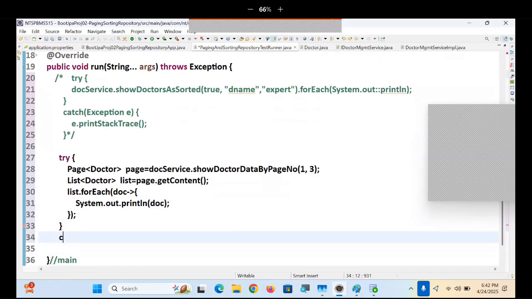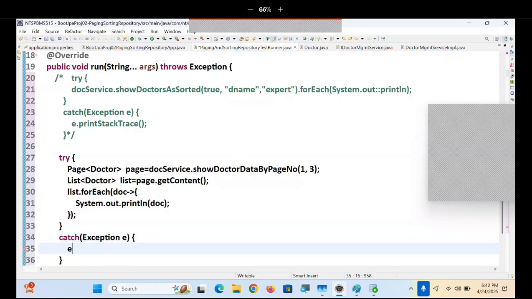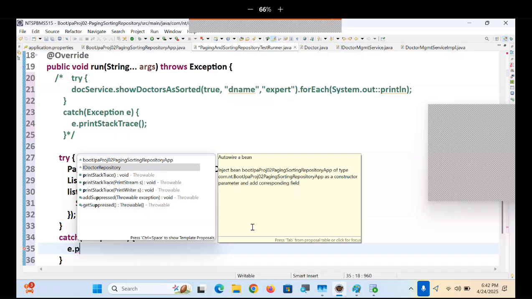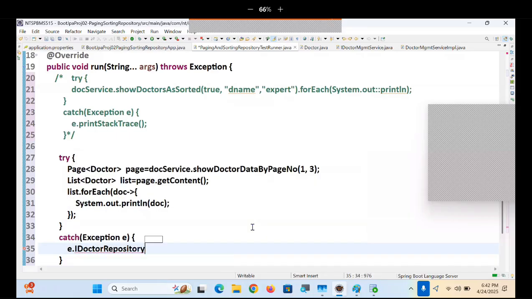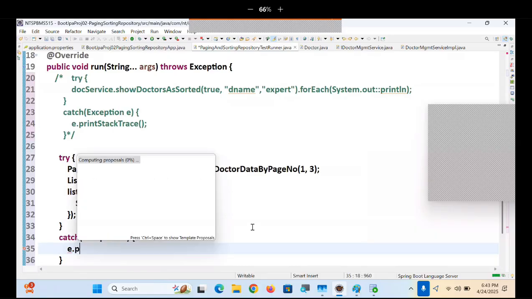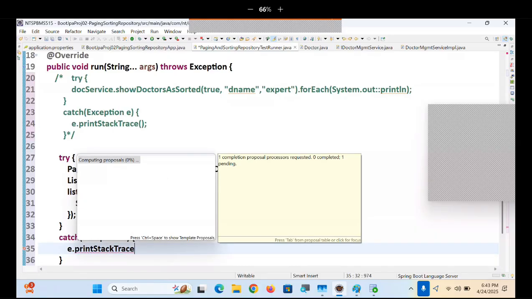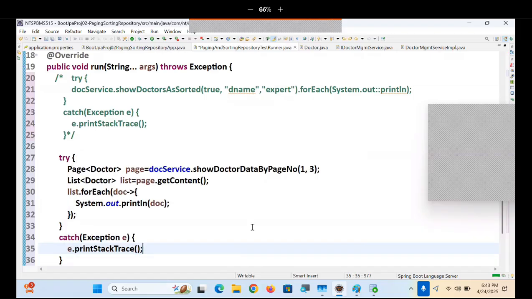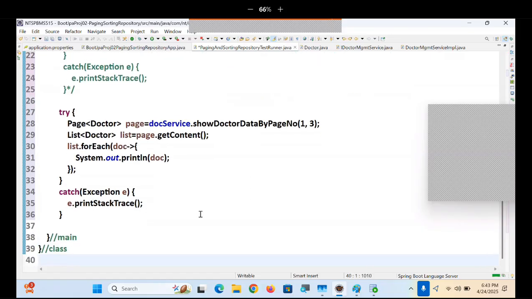Here is my exception e. e.printStackTrace, or not, guys?